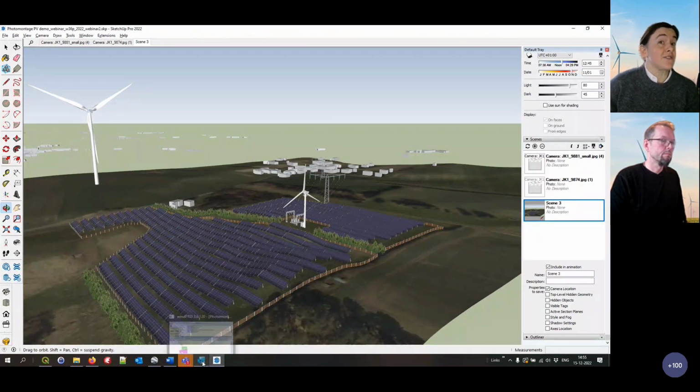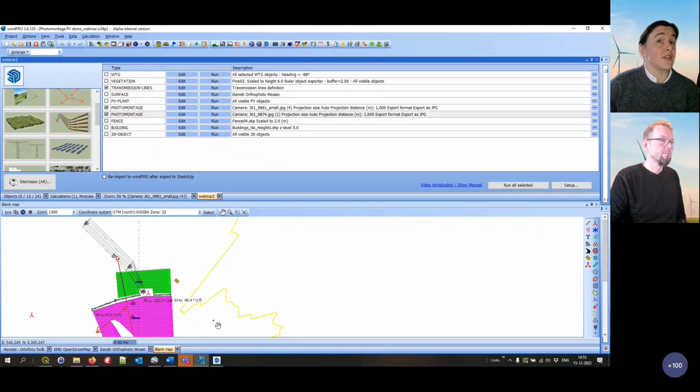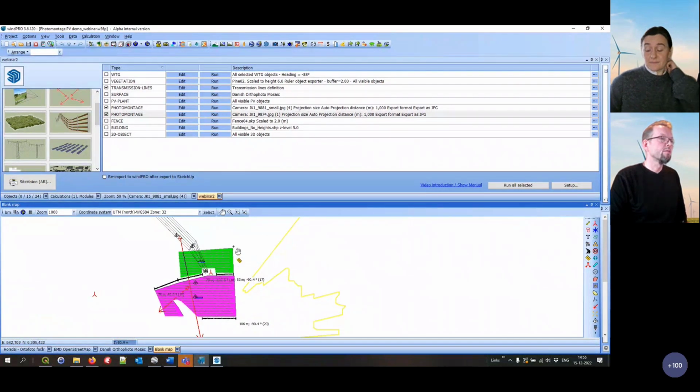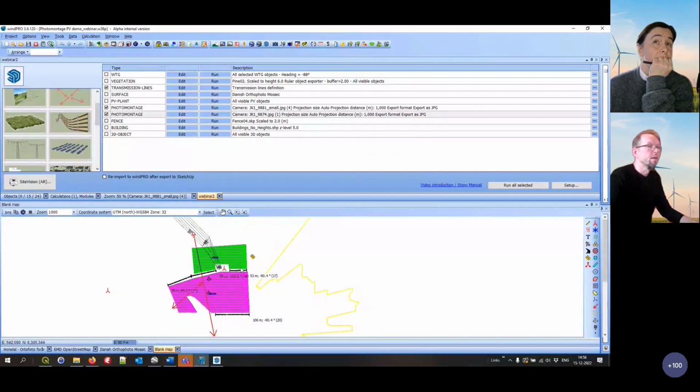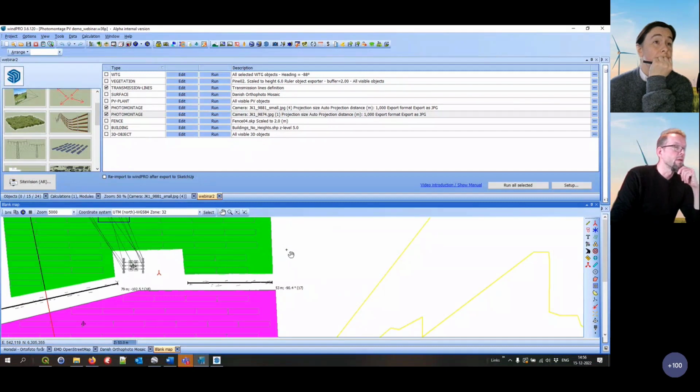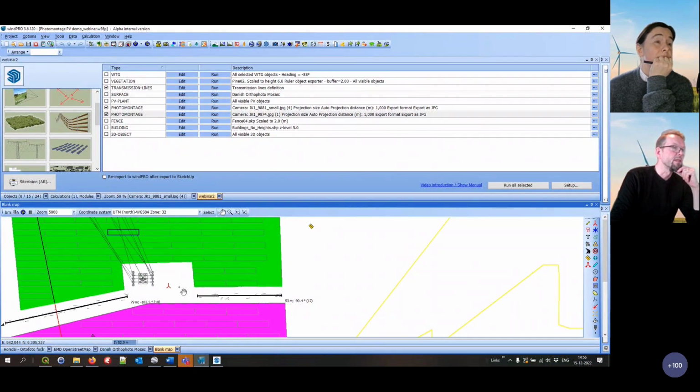And about the layout for the PV panel, we have a question if it's possible to import specific layout design from a different software like AutoCAD. We can import from shapefiles. The only thing we can actually import is the bounding areas, and you can import that as shapefile. So far that's the only thing we can import from.